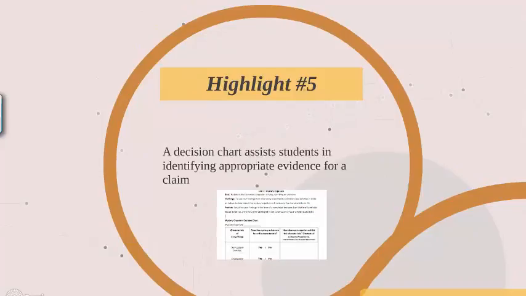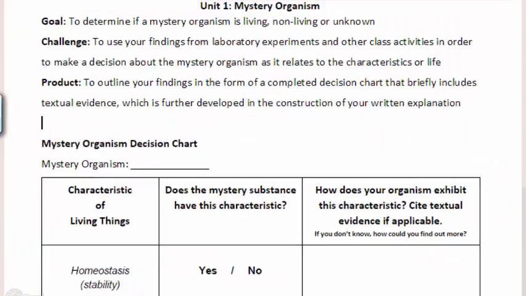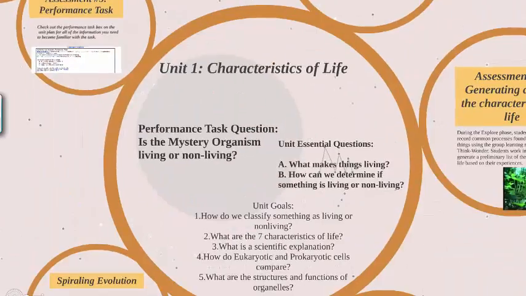I have often noticed that my students struggle with identifying appropriate evidence to support a claim. The decision chart included in the performance task resources can be used to support students. My students showed a lot of growth between the first writing task and the summative task, showing that they're getting used to thinking like a scientist by using reasoning and evidence to back up their claims. I hope you find the same goes for your students.